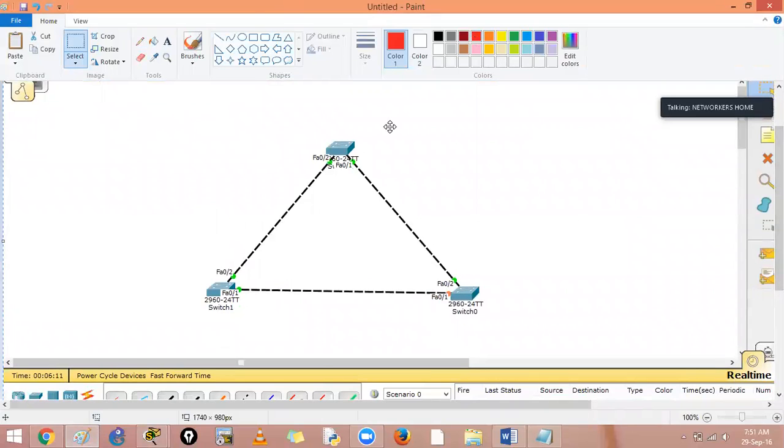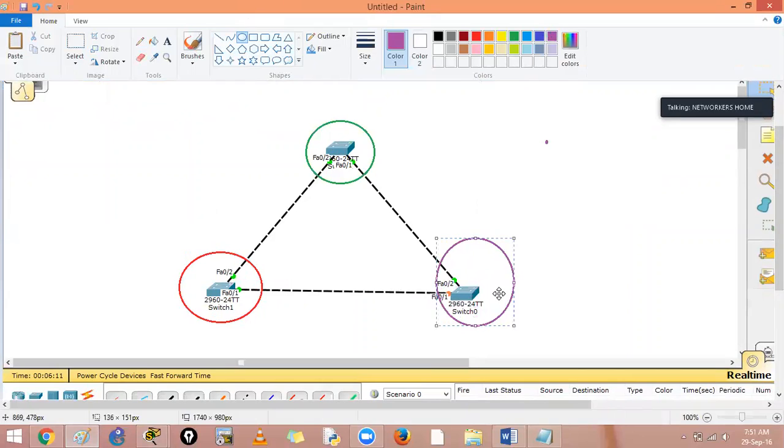So this guy is a root for VLAN 1. This guy is a root for VLAN 2. This is VLAN 1. This is VLAN 2. And this will be for VLAN 3. That is how you can create it, and accordingly, spanning tree will calculate. See, this is for VLAN 2. This port is blocked somehow.